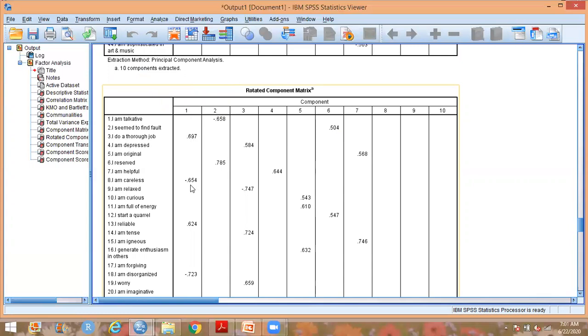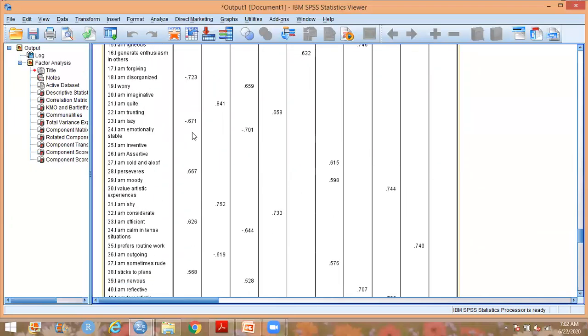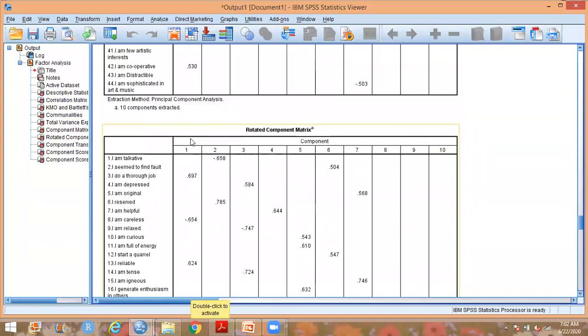And the other variable, the eighth one, "I am careless", has the negative loading, that is a negative correlation. In this way, the rotated component matrix will again give you an idea about all 10 factors. For each factor, the variables combined are displayed here.